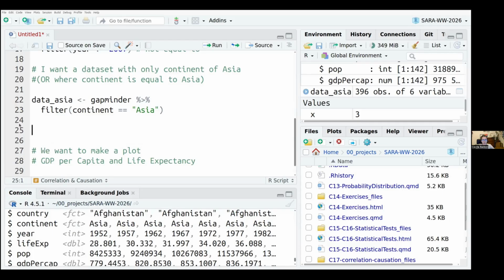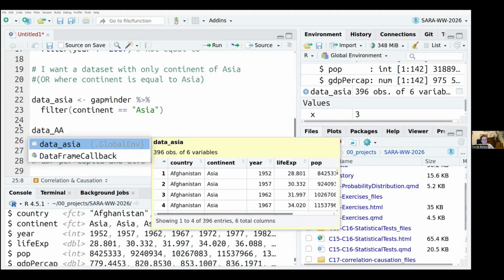Yes, we can take two continents. So data, I call it AA, Asia and Africa.